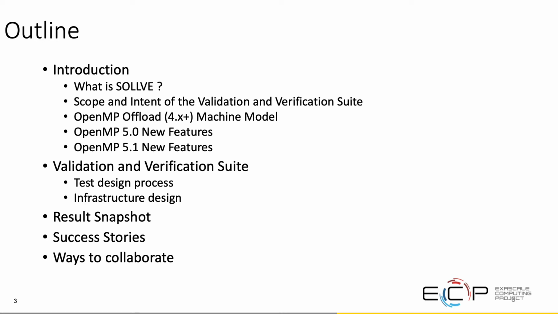I will introduce what the ECP SOLVE project is all about, then talk about the scope and intent of the validation and verification suite. Starting with specification 4.0, OpenMP introduced the offload model, which allows for execution on devices such as GPUs. With that, it introduced many new features, and we will focus on the 5.0 and 5.1 new features. Then I will talk about the test design process in the validation and verification suite, as well as the infrastructure of the test suite. I will also show a result snapshot, as well as discuss some success stories that we have had so far. And finally, I will conclude with ways to collaborate, as this needs to be a collaborative community effort to get the best testing process in there.